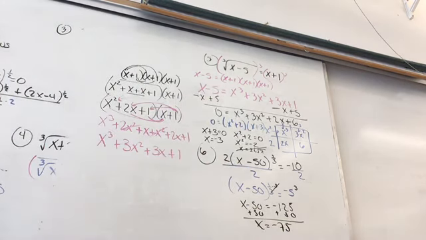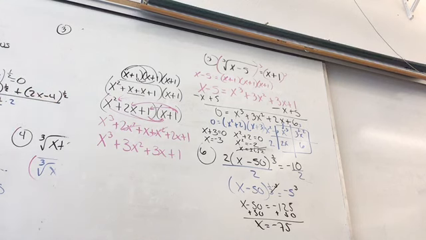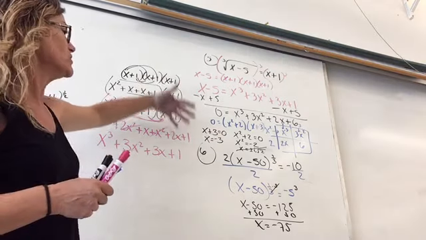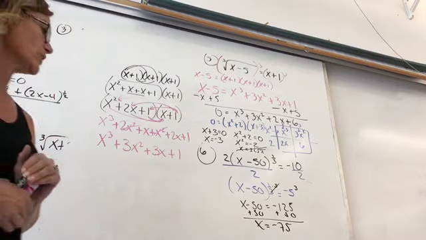Now, I do want to go back and check my answer. I know I didn't check it on the last one, but quite honestly, when you're dealing with cubics, checking the answers for extraneous solutions is not important. It will tell you if you got the right answer or not. The only time we'll end up with extraneous solutions with cubics is when they're non-real. But the negative 75 does work. You can check it on your calculators.